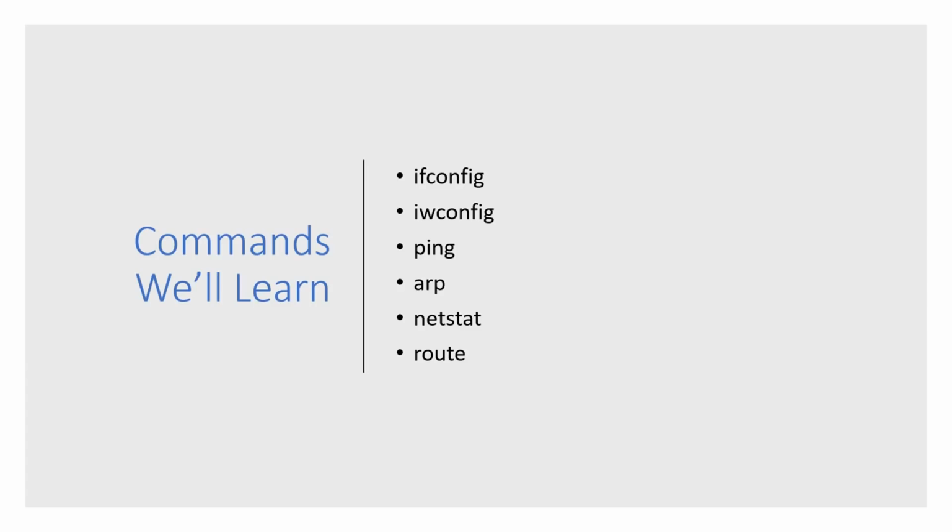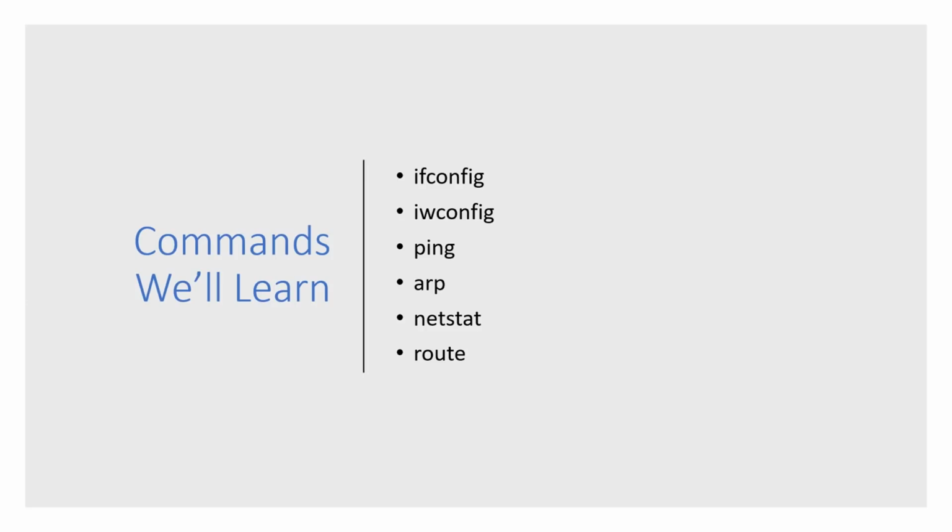But what we're going to be doing here is taking common network commands that we're going to be running as a pen tester, and we're just going to apply those to their version in Linux. Some of these may be familiar to you, some may be new to you, but we're talking here ifconfig, which is going to show us some information very similar to ipconfig in Windows, where we'll see our IPv4, IPv6 if we have it, our MAC address, things along those lines, our subnet mask, etc. The iwconfig is the wireless adapter version of that.